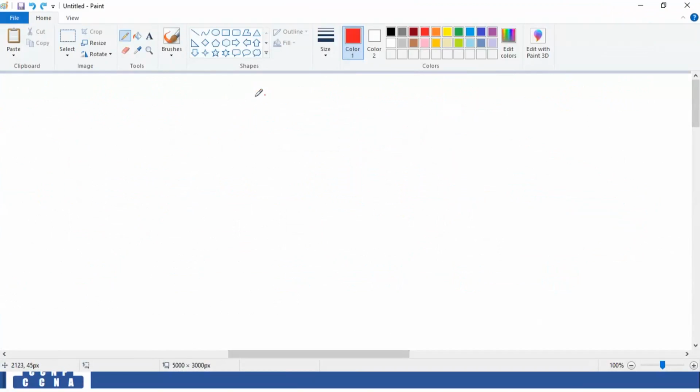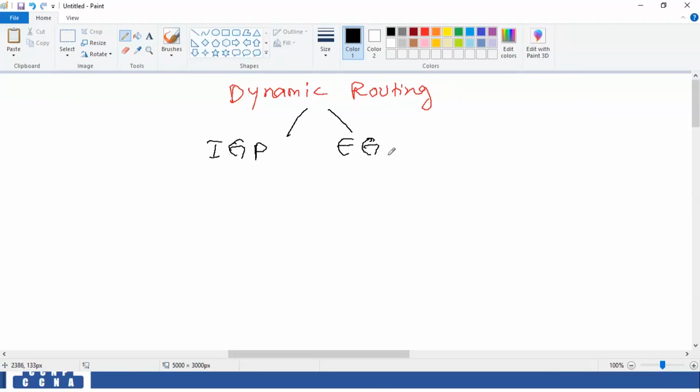I'll explain dynamic routing methods. Basically there are two types of dynamic routing, IGP and EGP: interior gateway protocols and exterior gateway protocols.